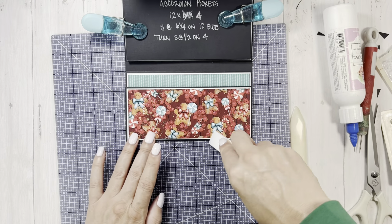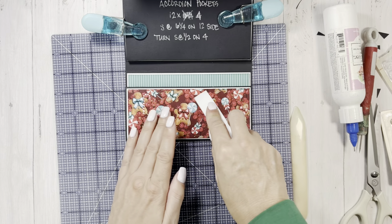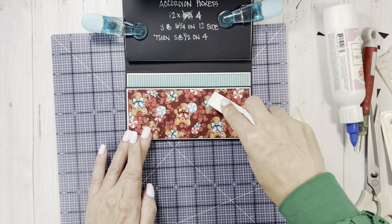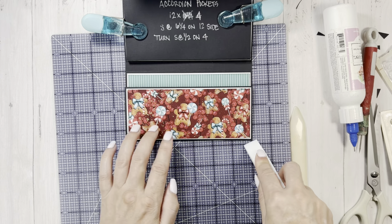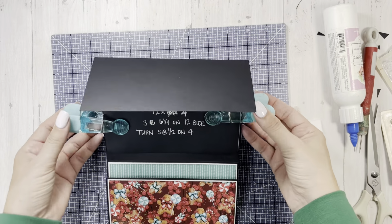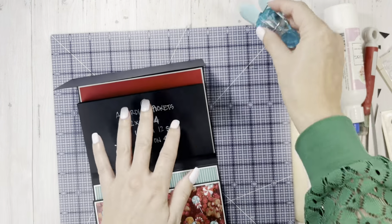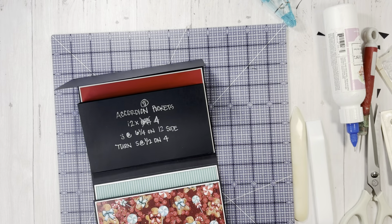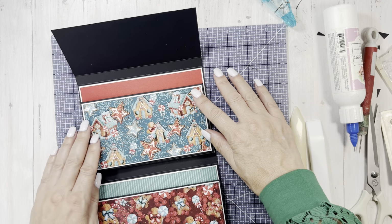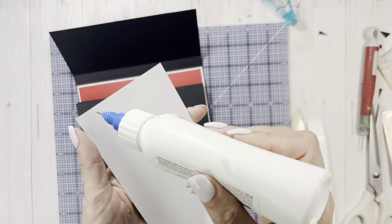Just putting that on. Okay, and take these off now. I have something I want to put there. So we'll do that.